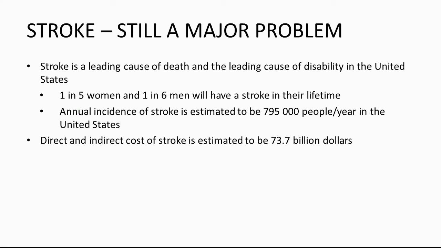So, some background. Stroke in the United States is still a leading cause of death and disability. 1 in 5 women, 1 in 6 men will have a stroke in their lifetime. The annual incidence is over 750,000 people, and the direct and indirect costs, in terms of the direct cost of in-hospital management as well as subsequent rehabilitation and care, is exorbitant.